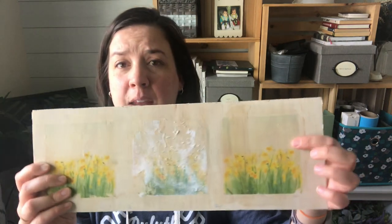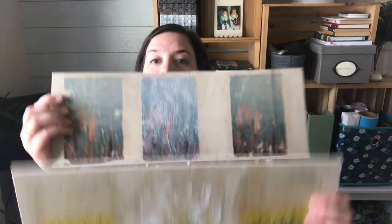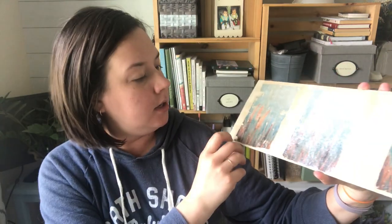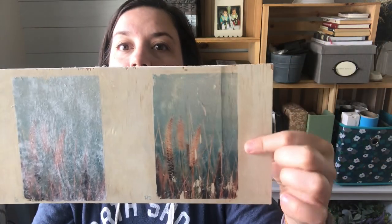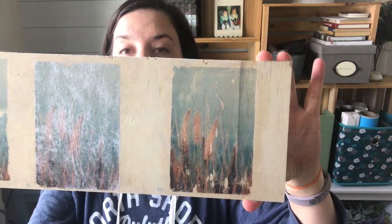Rust-Oleum is maybe just a tad bit better — I didn't lose as much ink. I also did a second image to show how different colors transfer without as much white space. Once again we'll just ignore the middle piece because it was such a failure. With Mod Podge I lost some ink, but I also lost a significant amount with the Rust-Oleum — there are some gaps and a big gap down here. So here's my official verdict: if you're doing a small image transfer project like a 4x6 or 5x7 and you have Mod Podge in your craft stash, I would stick with the Mod Podge.